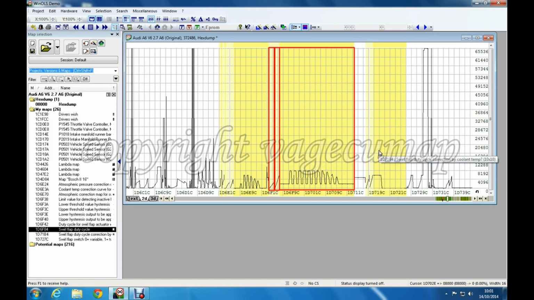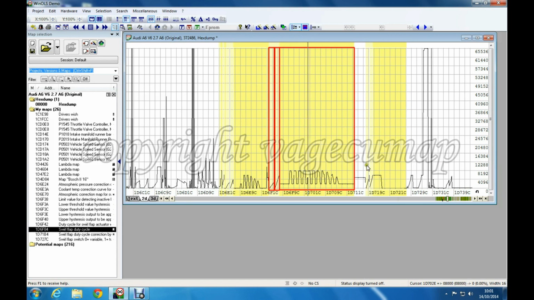Sometimes there are other correction maps to go with it, and there definitely will be in some of the more complicated files, but as I say, this is one of the simplest. So we've got correction map, base map, correction map. You can find this same configuration of maps in ordinary four-cylinder engines that haven't got swirl flaps fitted.